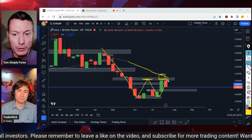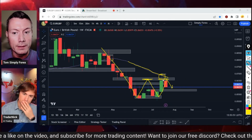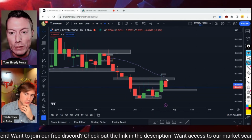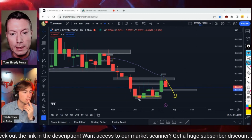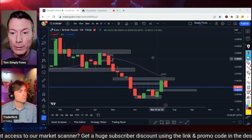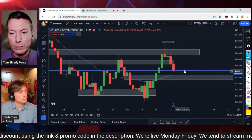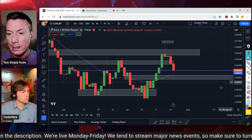You can see we're seeing a lot of selling pressure at this level. If we traded the weekly chart only, potentially we could take this trade back down to these lows. But if we look at the day chart, it's a slightly different picture. So this was a target we had in. I didn't actually get in this trade. I didn't have a setup, but this was a target we had, this blue line.